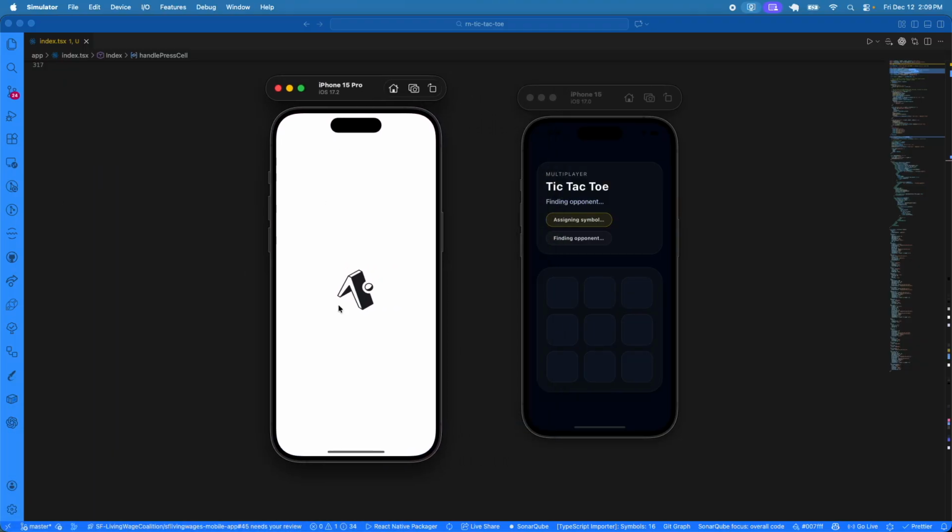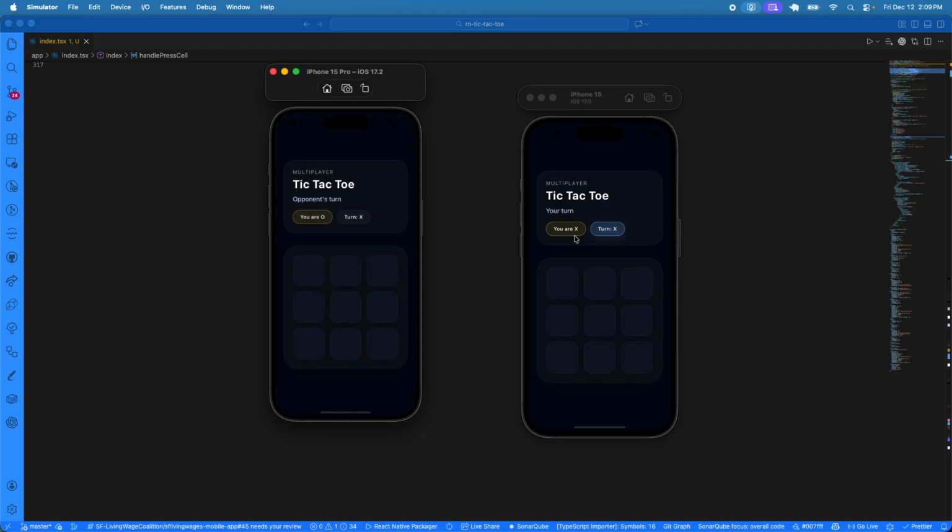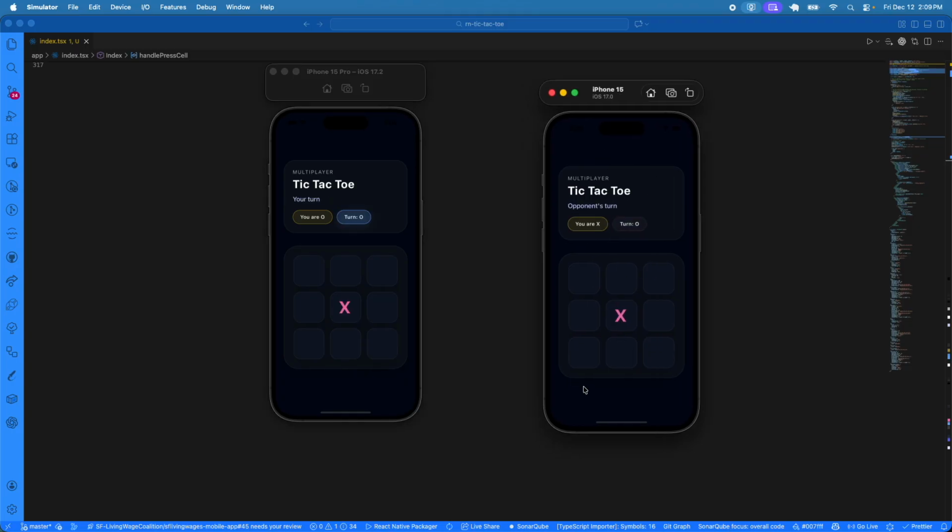The app is loading. Now, as you can see, everything changed. Now it says it's player A's turn and opponent's turn, right? So now let's start by doing this. Player A makes a move. Let's say player B wants to make a move. No, that's not a valid move. So he has to pick one of these empty cells, right? Let's say I go here. Okay, now it's player A's turn.